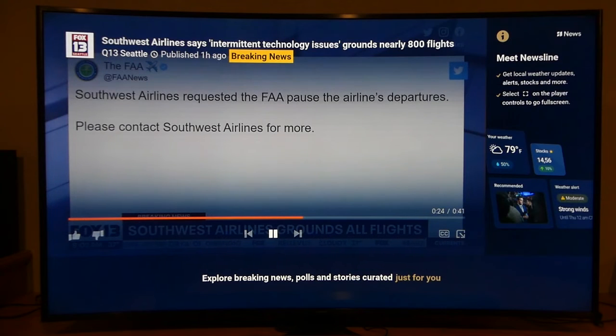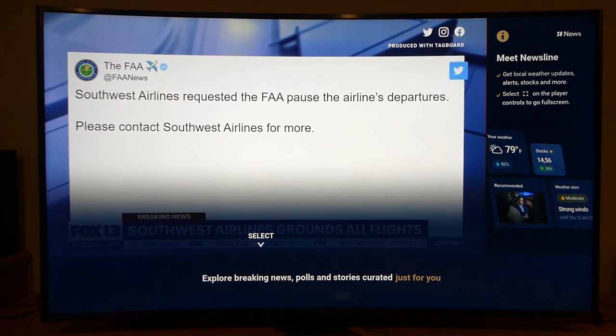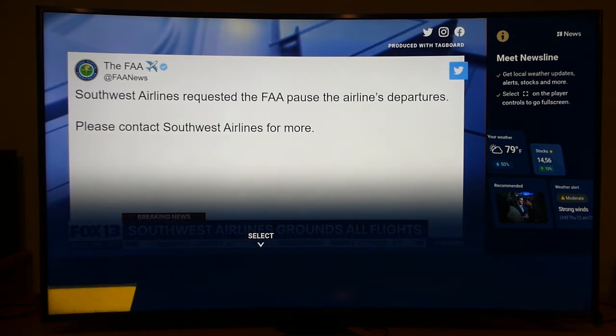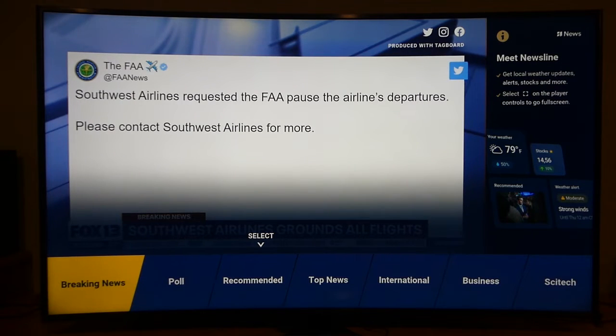Along the top, you'll see tiles displaying stories from your headlines. This populates from the information you entered when you started using Haystack for the first time. While watching anything, you can indicate that you like or dislike it by selecting the thumbs up or down icons. This is a good way to continue to customize the content you see on Haystack. You can also pause, rewind, fast forward, turn on closed captions, and launch the content full screen.